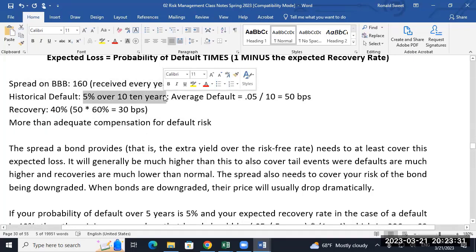They have what they call the transition matrix. They show you how many AAAs went into default 1 year later, 2 years later, 3 years later, 4 years later. Now they'll argue no AAA or AA has defaulted ever. That is true, but I think if you went back and looked at Enron, it was AA rated a few months before it defaulted. When it defaulted, it was D rated, but a few months before it was double A. So it went from AA to D really fast.